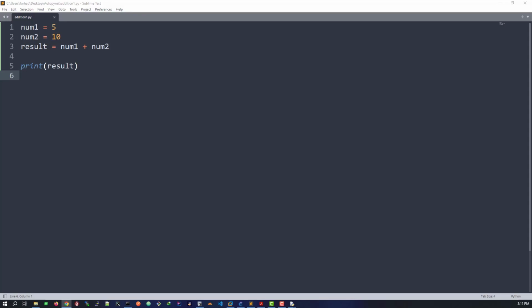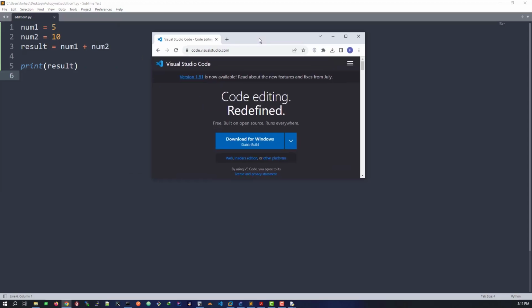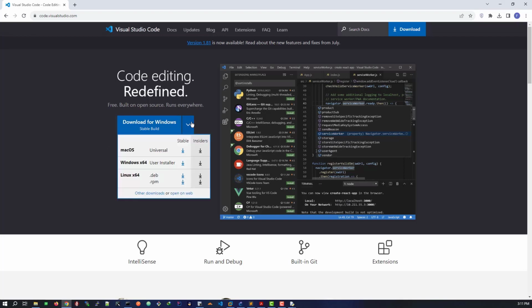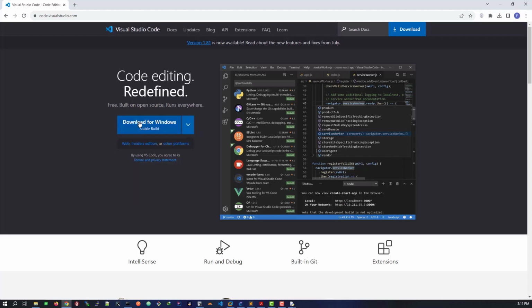Now, if you don't have it on your computer, head over to code.visualstudio.com and download it from there. If you're using Linux or macOS, simply click on this small button and select the version you need. Then download it. After that, just follow the installation steps like you would with any other program to easily install it. Well, I've done this before.